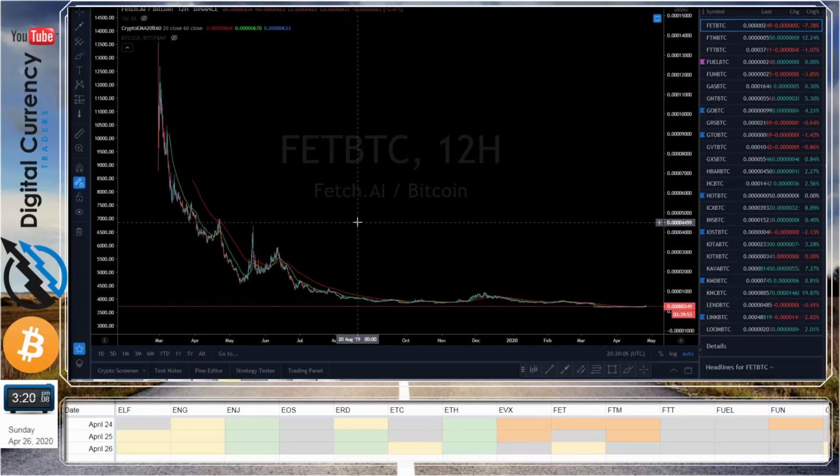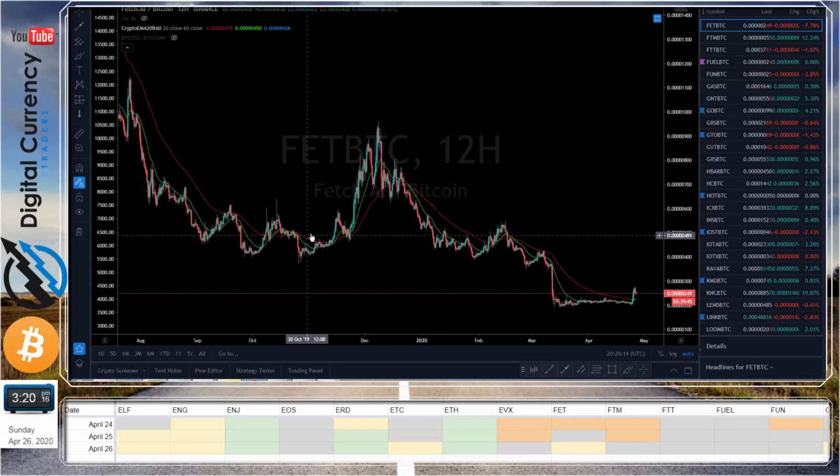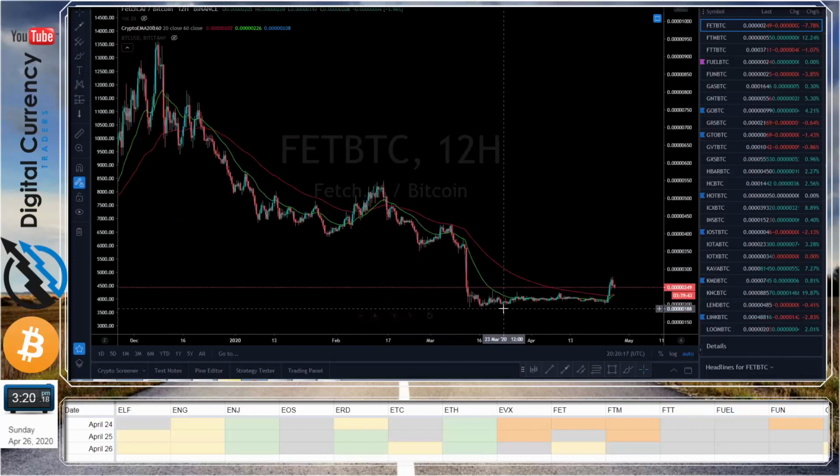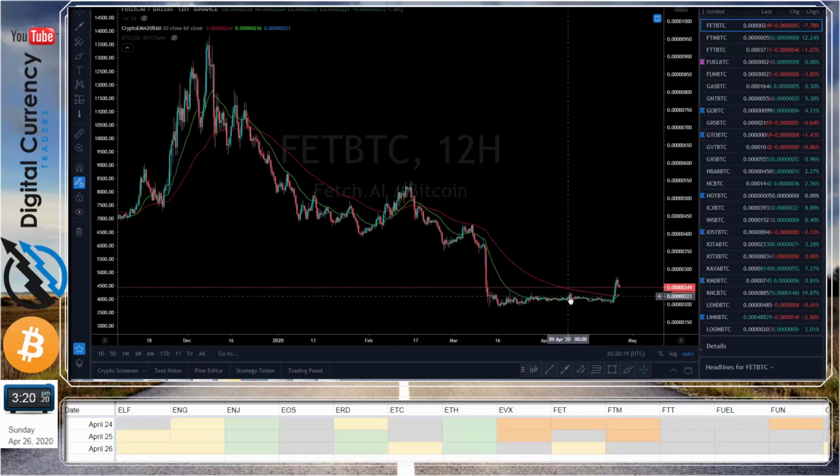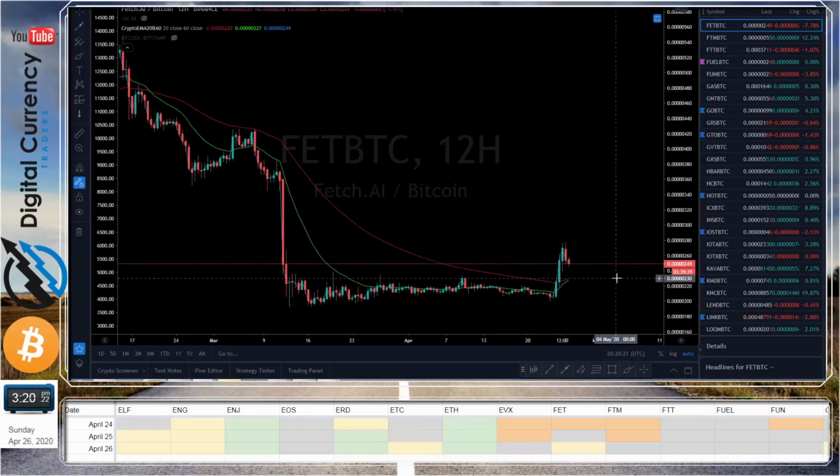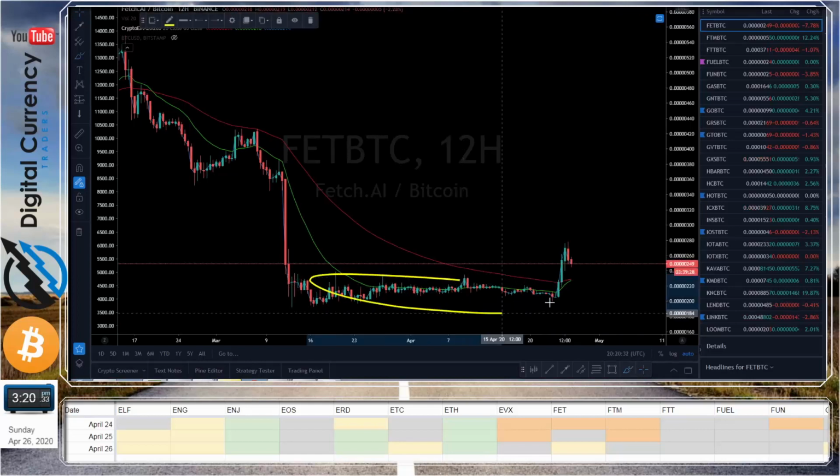Here we are with FET. It's really come down. It's some artificial intelligence project that probably is going to be cool in the future, but right now the price has really been hammered and down to a massive wall. So for me, this whole thing is the number 1 point now. Even though the EMAs may cross, that's not giving us all 3 of our conditions. We need to have the number 1 point. This whole thing is the number 1 point.